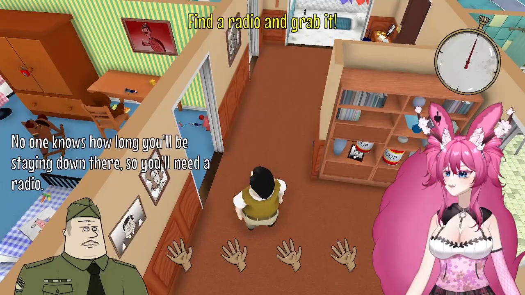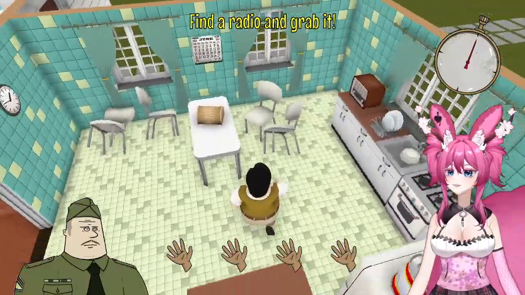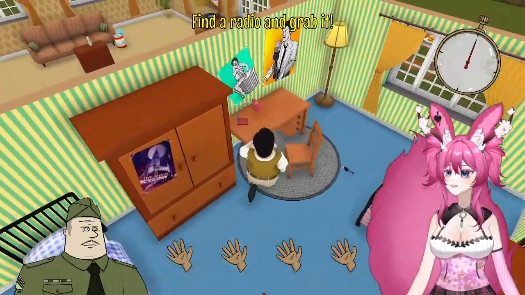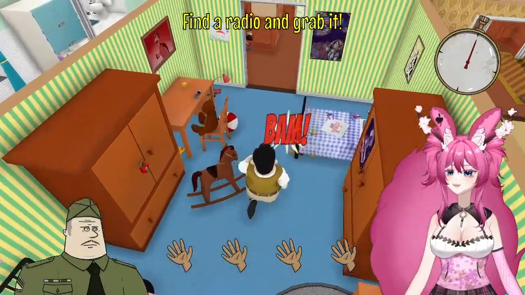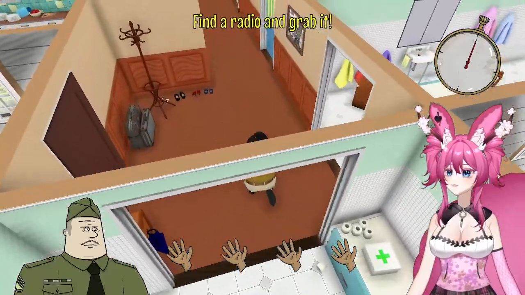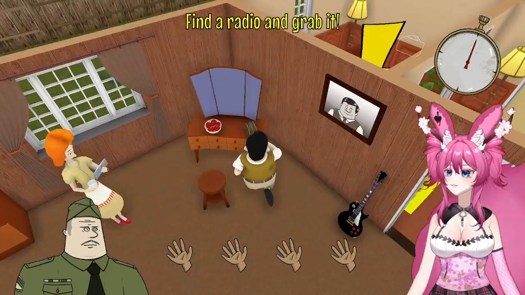No one knows how long you'll be staying down there, so you need a radio. Okay. Find my radio. Good news. Well, that's a radio, but it's not the radio. I have a feeling this game's gonna get me sick, especially if I'm gonna be whipping around trying to find... Oh, there's chocolate cake! Get my way. Is it in the toilet? Can't find your... Oh, it's in my room. Oh, my bad. I got distracted by cake.